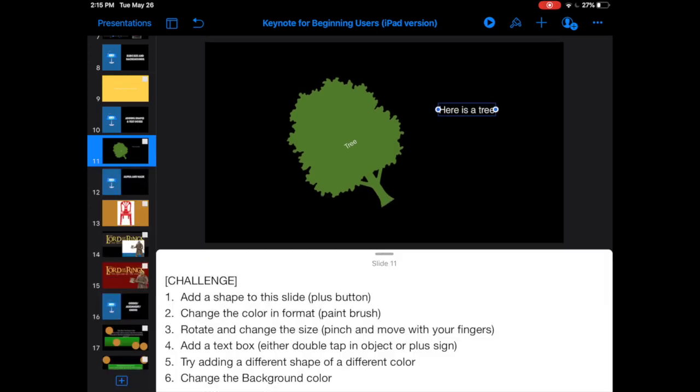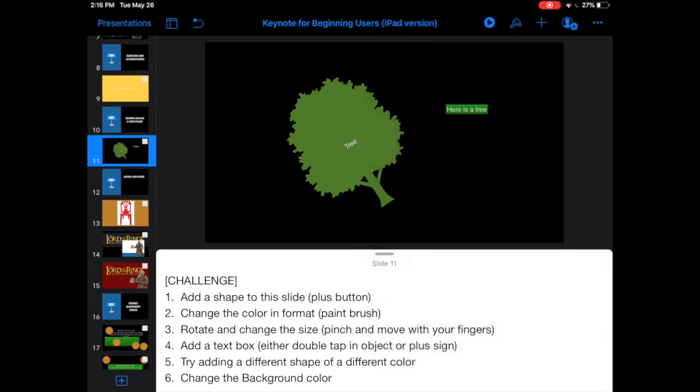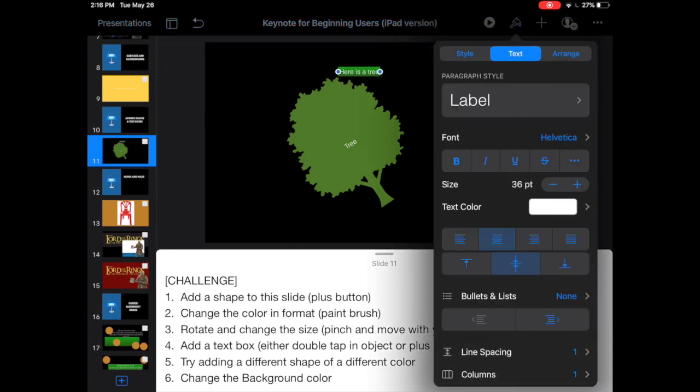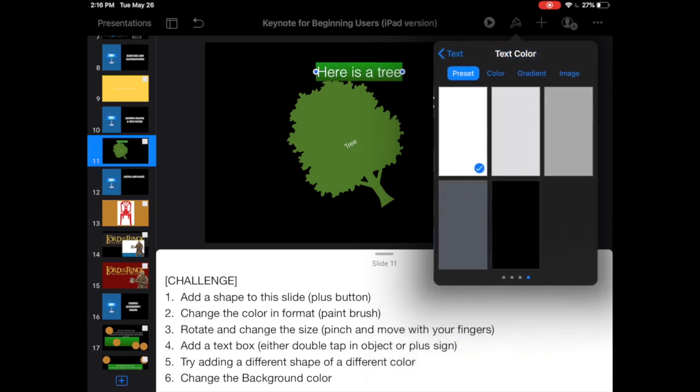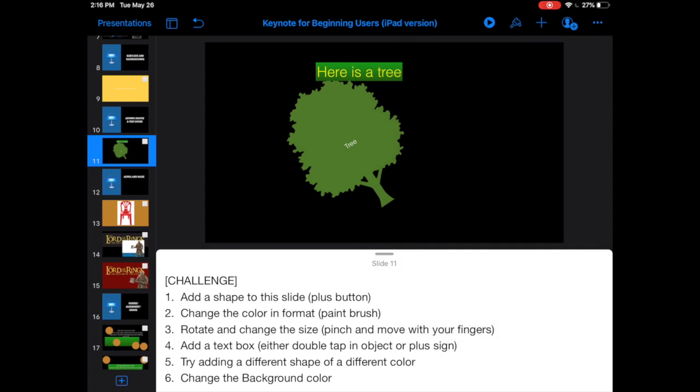And then what you can, of course, do is if you wanted to, you could change the shape of that text box by clicking on this paintbrush, giving it, if you want it to match, you could do that. Kind of hard to see it there. There we go. I'll move it over here so I can see a little bit better. And if I wanted to, I can go down to text and actually increase the size of it a little bit. There we go. And of course, you could also change the color of the text right there if you wanted to. If you wanted it just to be a different color, maybe a yellow. So there we have another text box.